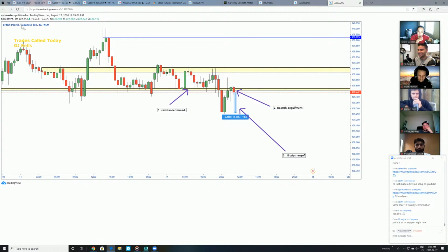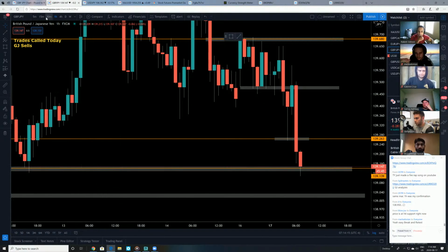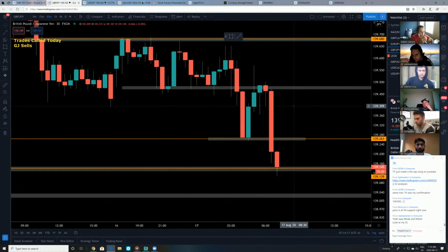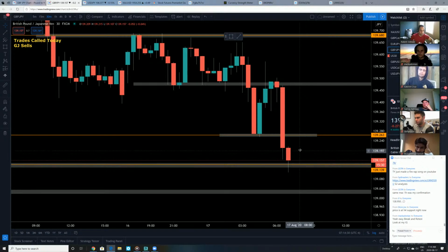GBP 30-minute bearish candle. What's this? Oh, this has already happened here. But it's pretty good, this candle closed bearish, created resistance, and then continued moving down. So, if people missed this trade, when we look at the 30-minute chart, it's really important to break yourself away from what's happening right now. Right now, price is moving down, but it's approaching some sort of support. It may reject it. It may break below it, so there are people out there who have missed the trade.